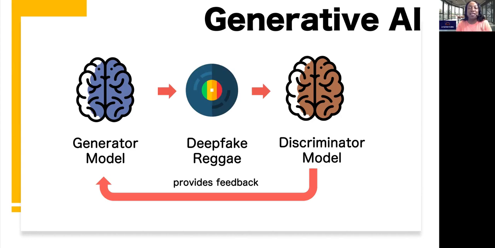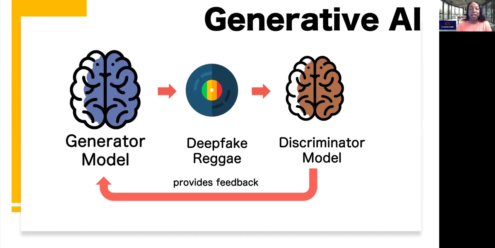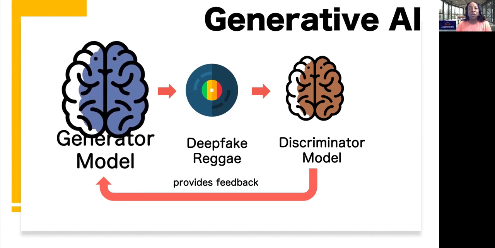And the discriminator listens to that version and he's like, "Dude, that sounds like reggae. You did a great job." And so that process continues over and over, multiple iterations, until finally we have this generator model that is so good at producing this deep fake that the discriminator can't even tell the difference. And so at the end of the process, we keep the generator model to use that to produce our music going forward. The discriminator model is tossed out.